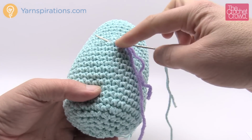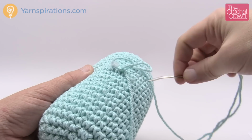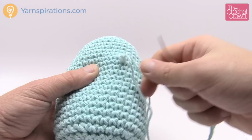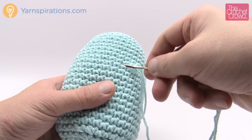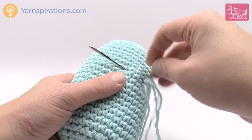So I'm just coming into a different spot but on the same level. I'm going to continue to pull it until I get to the slip knot, and then feed the yarn into the slip knot, and it will pull it nice and tight in. So what I want to do is just go in and out of a few of these stitches at the same height. Just follow the rows around.